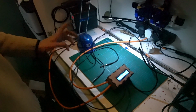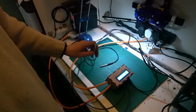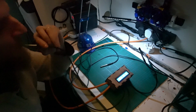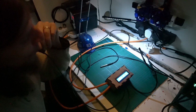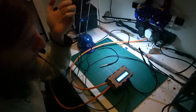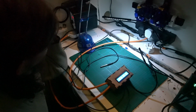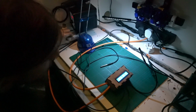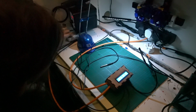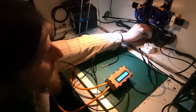Right, so after much faffing, got it working, got temperatures on the probes. This one here is the small tank, and when it reaches 5 degrees above the large tank probe, it will simulate by putting it in a warm place. In theory, the light should come on. Maybe. It doesn't. Oh yeah. Helps if you plug it in all the way.